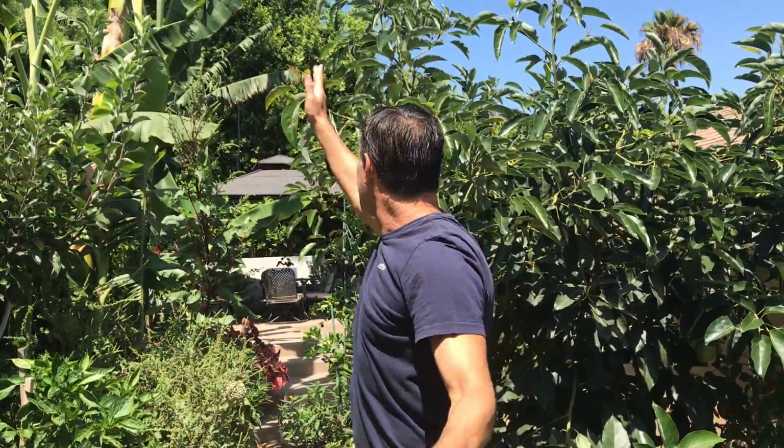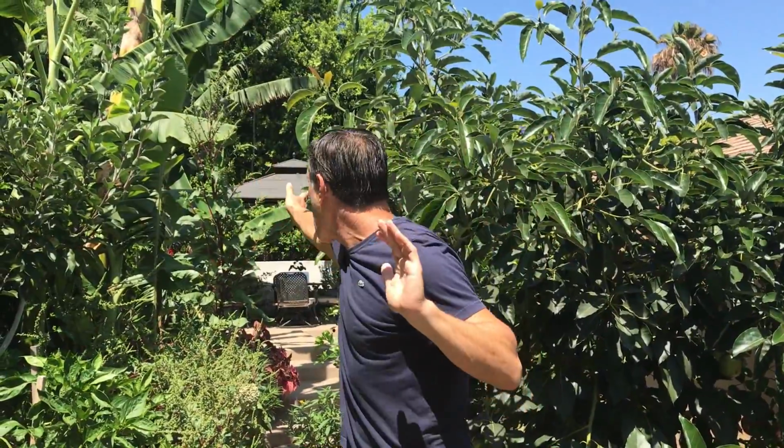One of the first considerations we got to take into consideration is the movement of the sun across the sky. The sun rises in the east, which is behind you, and sets in the west. And fortunately, we've got this linear formation in our garden that maximizes on the use of light as it traverses across the backyard from this corner to that corner.